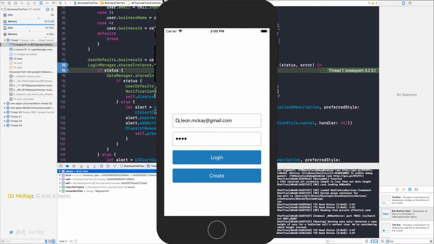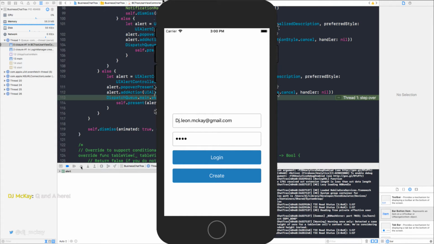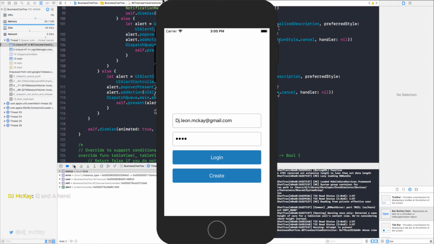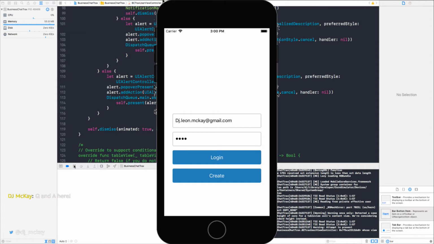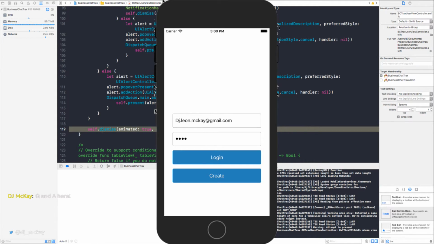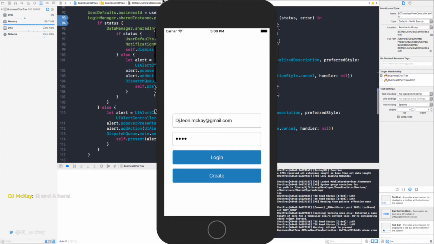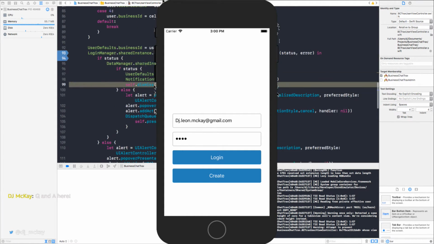Here the status is false. Okay, so I can't really do that there. The only time I want to dismiss it is if I have this status and I have that there.